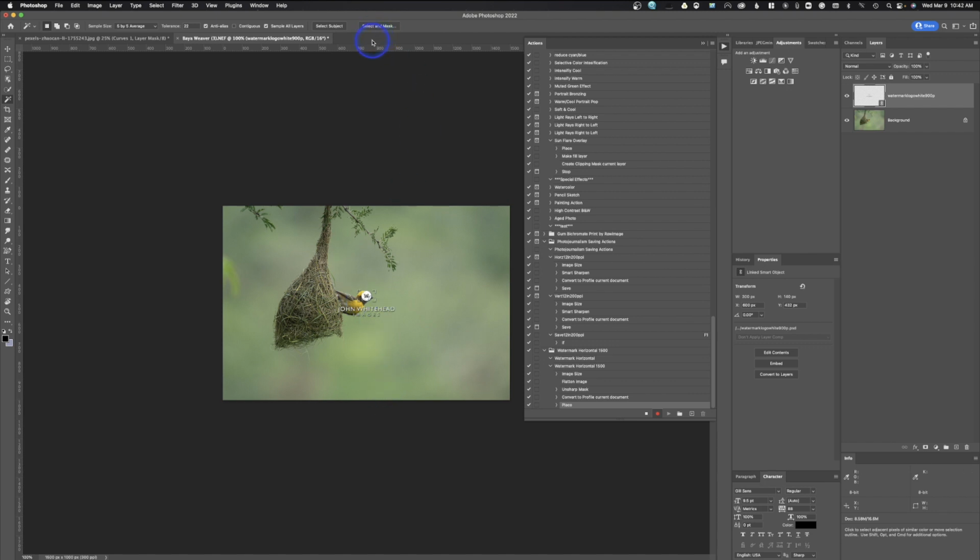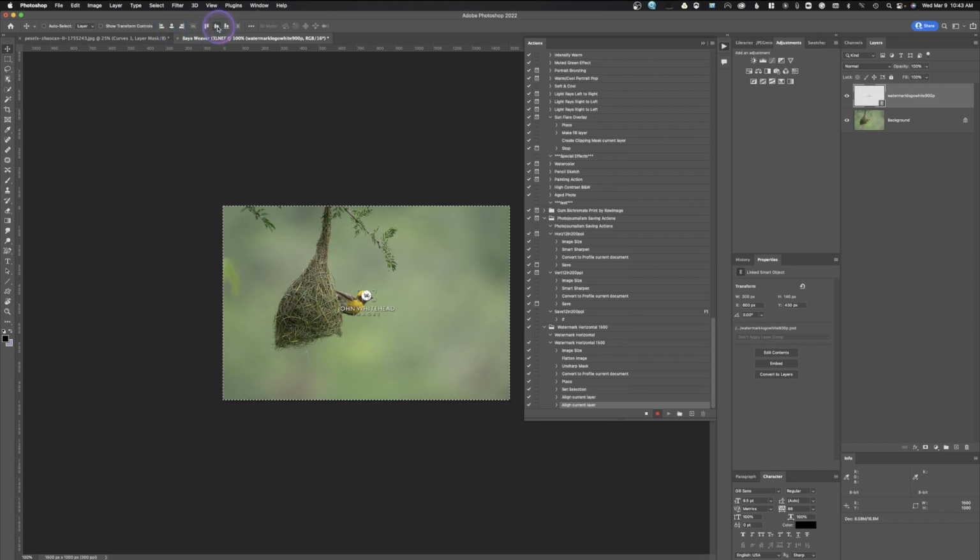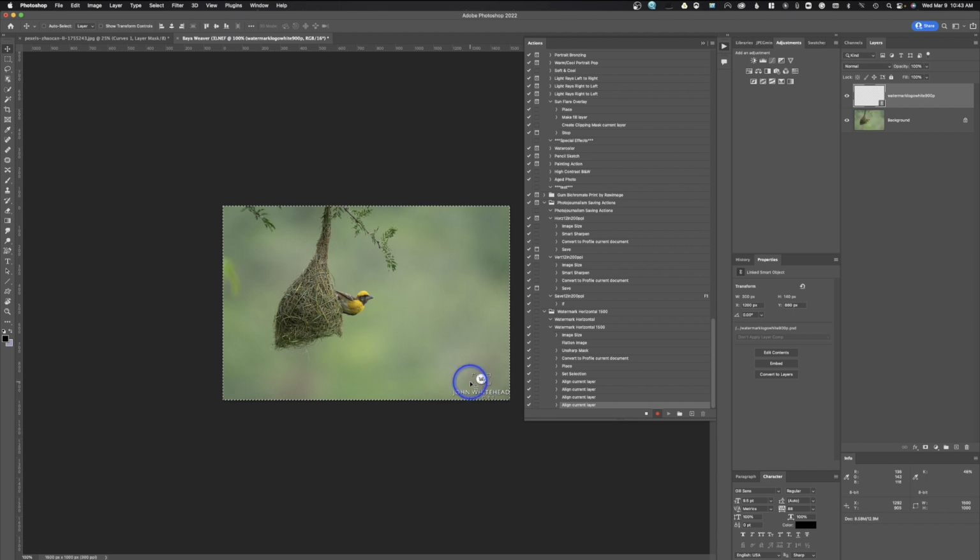All right, the next step is to select all. So you're going to go to Select, Select All. So it's going to pick everything here. What that's going to do is give us the ability to move that. So we're going to come up here to our move tool, which is the letter V, and click on that. And then you'll notice that we've got these different options. In this case, we're going to put it in the bottom right-hand corner, but if you wanted to make sure it was perfectly centered, you could click on those two. But in this case, we're going to hit bottom right. All right. So now it's right in the bottom right.